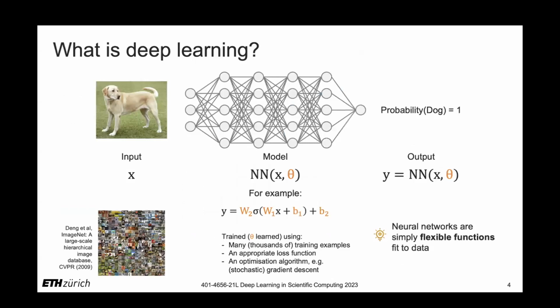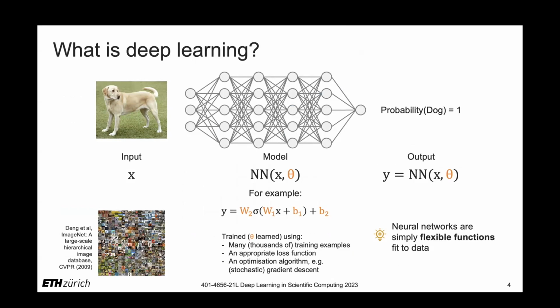So before we go any further, I should actually say what I mean by deep learning, and I want to make sure that everyone's on the same page, given that we're all from many different areas of science and disciplines here. So when we talk about deep learning in this course, what we mean is a neural network. So why is it a deep neural network? Well, it's deep because it has more than two layers.